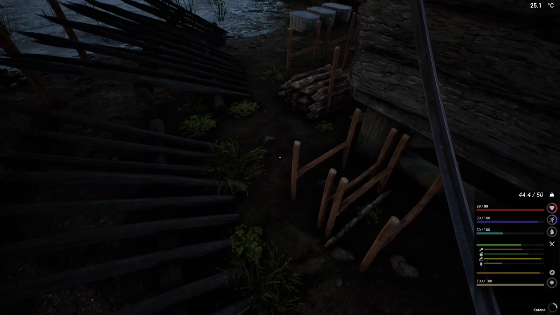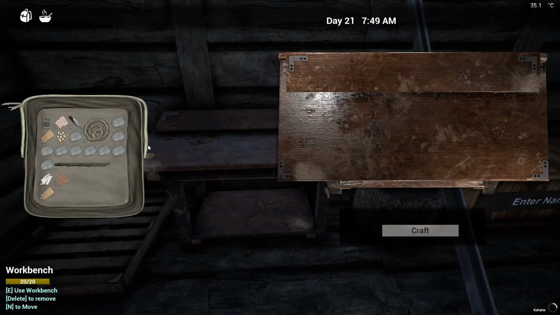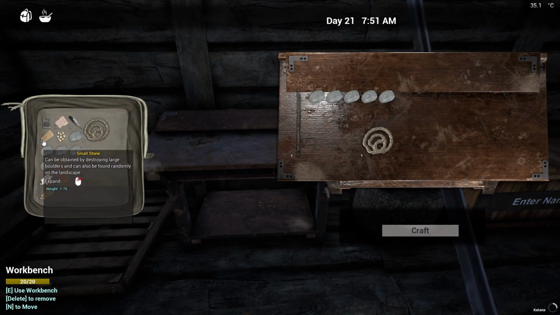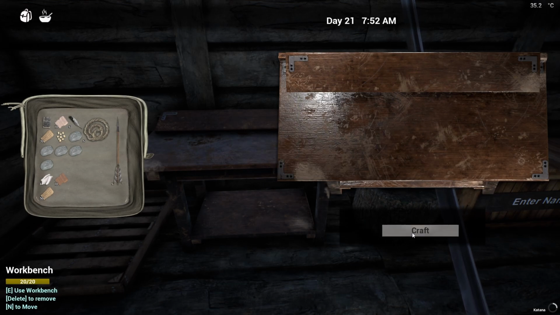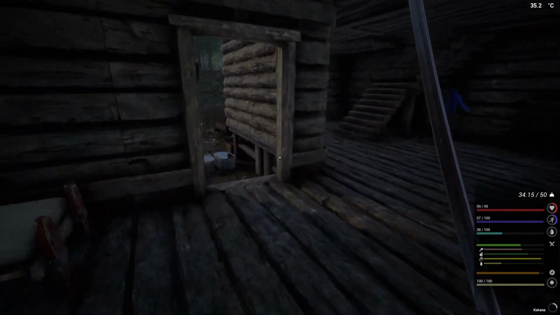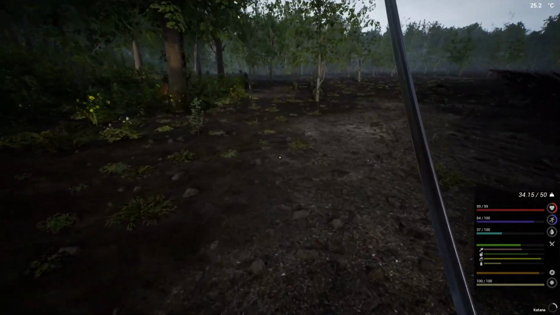1, 2, 3, 4, 5. We'll do the 5 first, then we'll come back and collect more and do the other 5. 1, 2, 3, 4, 5. There's our first 5 arrows. Stick them in our thing. 12 should be enough to go and kill the next crocodile. We just need some sticks.